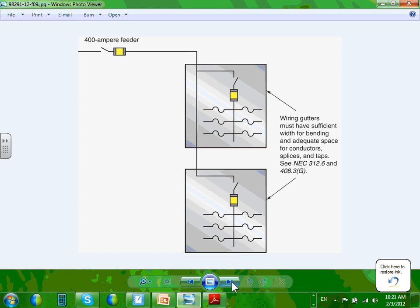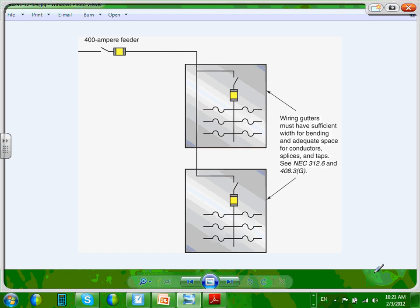Okay, this just talks about gutters, guys, and having enough gutters. I know if you look at the Cutler Hammer presentation, and I promise you I'm going to stop in 5 minutes here. This is a feeder. This is my main feeder coming and feeding multiple panels. So suppose this was a 200 amp panel and this was a 200 amp panel, okay? So you brought your feeder. You have to have enough room here so I can splice. Can you see that splicing here?